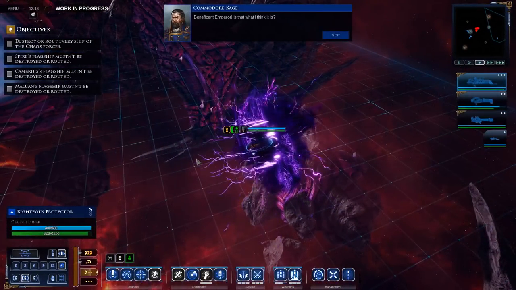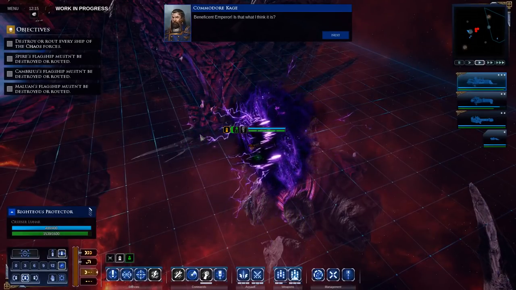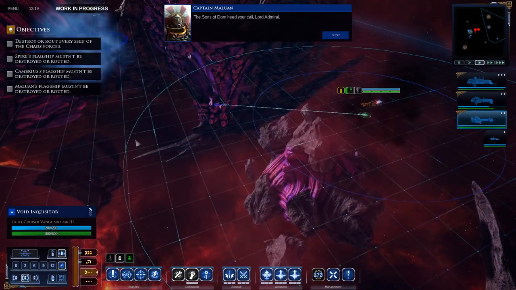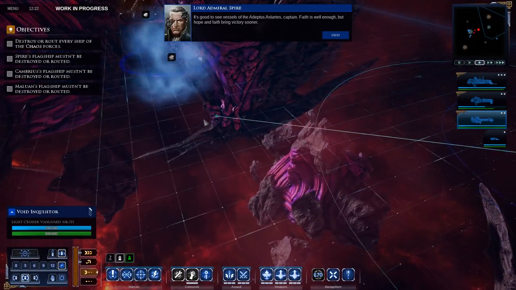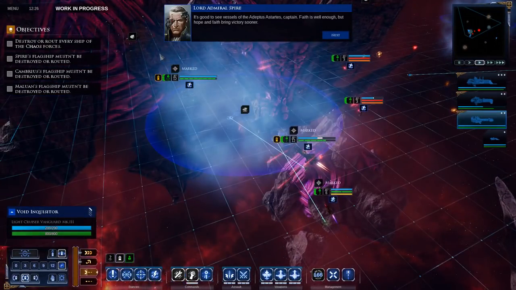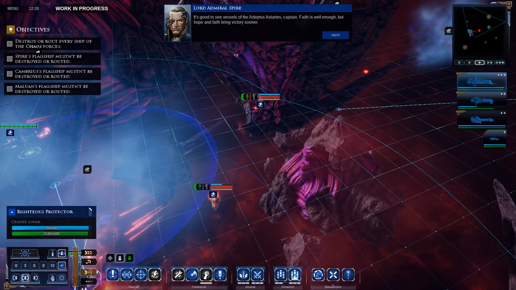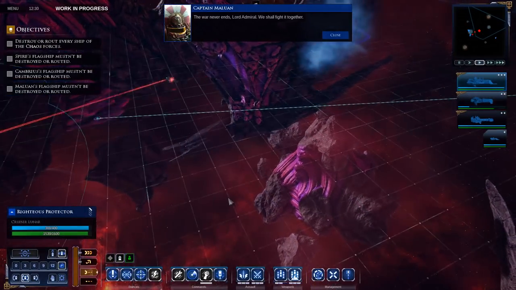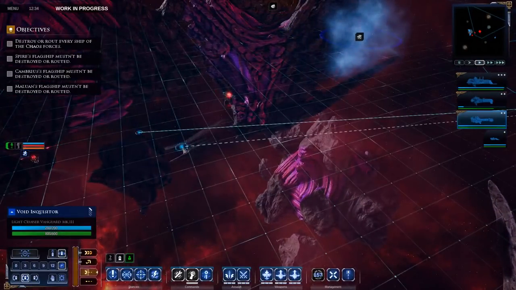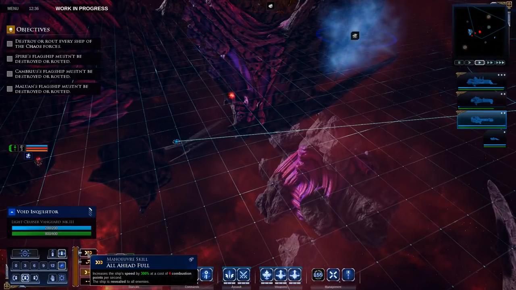Beneficent Emperor. Is that what I think it is? The Sons of Dawn heed your call, Lord Admiral. Nice, let's go. It's good to see vessels of the Adeptus Astartes, Captain. Faith is well enough, but hope and faith bring victory sooner. Honestly, I don't know if they're going to let me capture them quite yet. We shall fight it together. But I'm willing to give it a try.